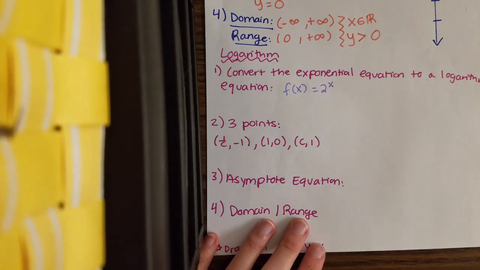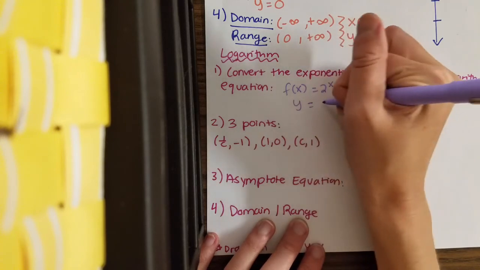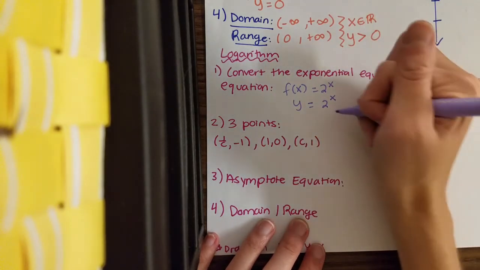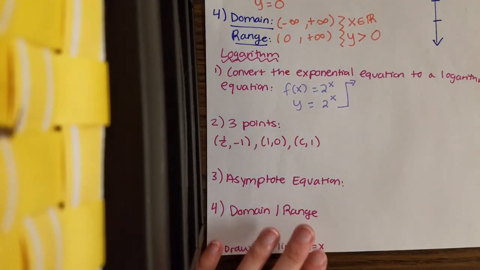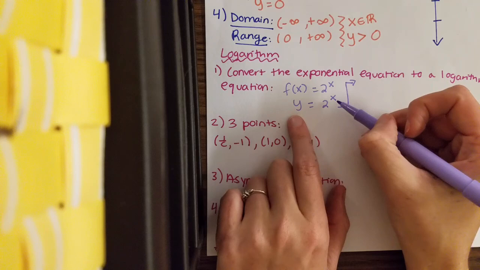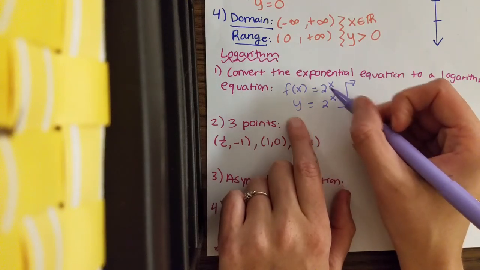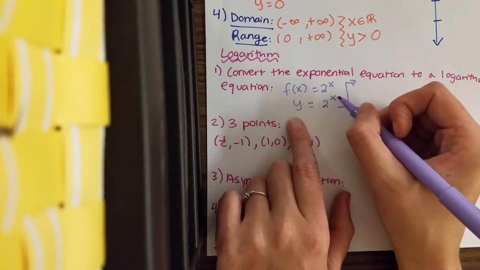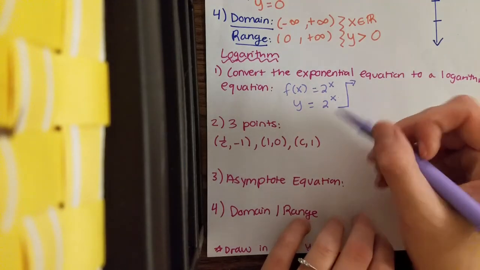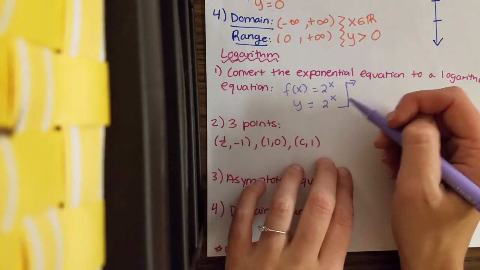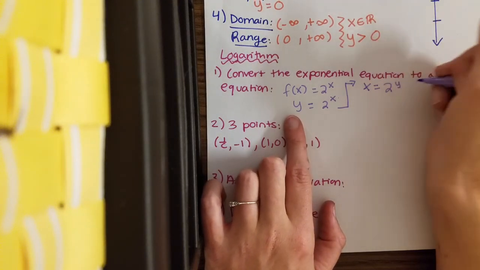Which remember, when we do inverses, it's helpful to go ahead and change that to a y. So it just makes life easier. All right, now, the very first thing we do when we convert to an inverse, where we use that fancy word, we interchange our x and our y value. So my x hops over to where y is, and y hops over to where x is. So right now we're just applying our inverse rules, and we're going to be interchanging the x and the y. So we'll get x equals 2 to the y.